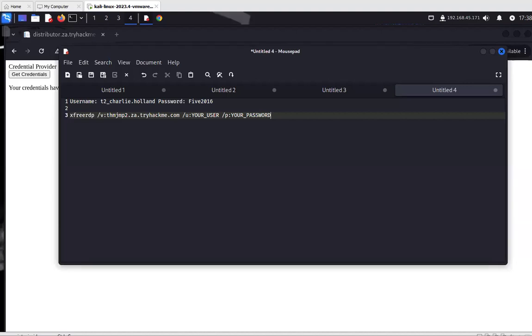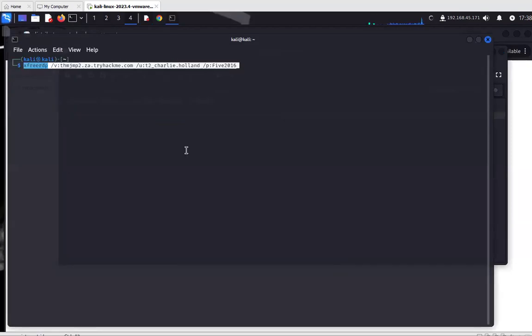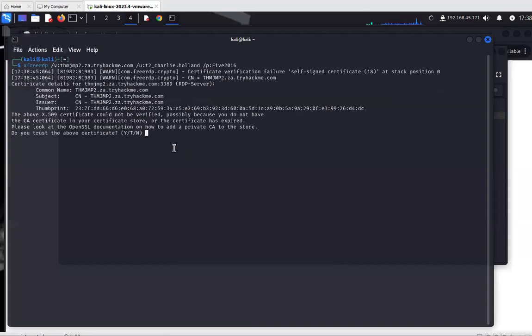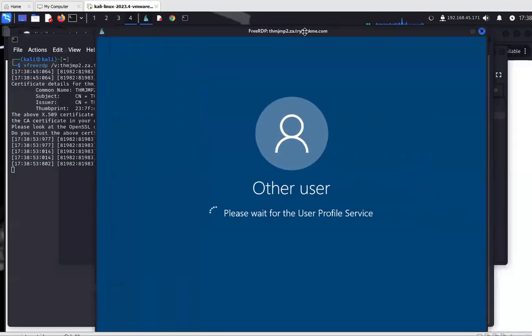All right, so these credentials will grant you administrator access to THM2. Okay, so we're going to need to use this username and password. Grab that, come over here, open up a command prompt, drop it in there. I don't know if I have xfreerdp installed, I might have to use Remmina. Oh, hey, it's working. All right, cool.